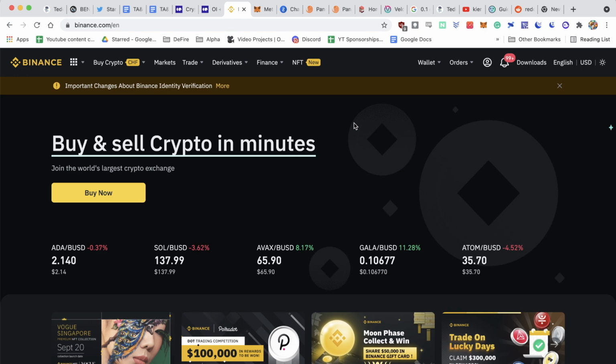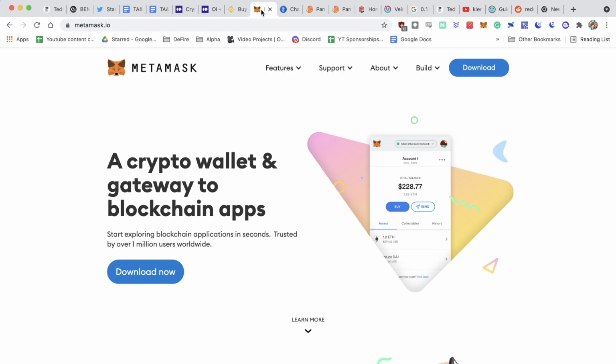First things first, you have to have a Binance account or a KuCoin account, and you have to have some AVAX tokens. I won't be showing you how you can buy those, but I assume you've got some of those. Basically, you just click on trade and then you buy with USDT or BTC or whatever. As soon as you've got these tokens, you will have to install a Metamask wallet. If you've already done that, you can skip this step and go to the next one.